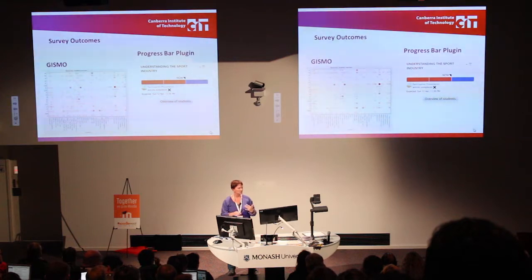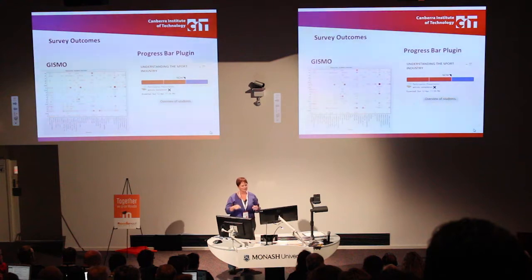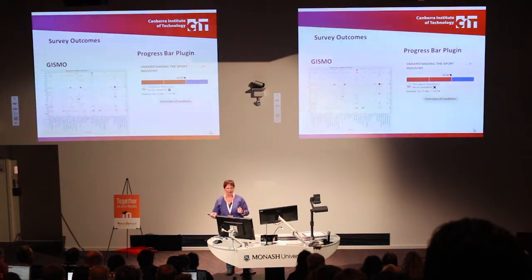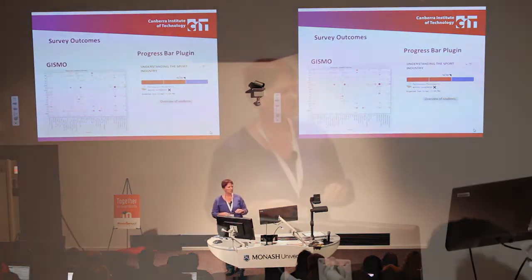Between the pass, credit, and distinction grades there was a little bit of difference. Distinction and credit students did often look at resources more, but there were also some pass students who, with a little bit more teacher support, would have been more successful. It also showed that it's not always how often you look at the object — it's how you actually interact with it and how much you get out of it. That was interesting for teachers, to target students who were looking at something but still not getting the grades — is it a problem with the resources, or is it a problem with the student?